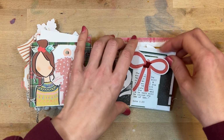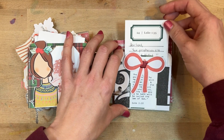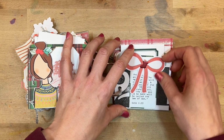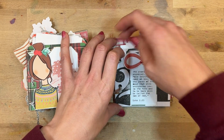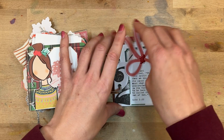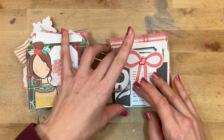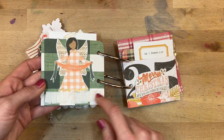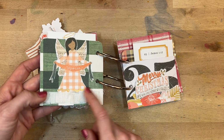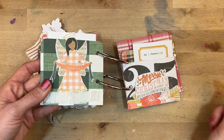Day 24, more fun with brads. We're looking at Luke 1:35, and I wanted the verse on the front, but I also wanted to include this. So I love that I can spin it so that I can read the full verse and then spin it back, and it's right in its place. And on the back, we have this gorgeous angel, and then I did a ruffle with washi tape.